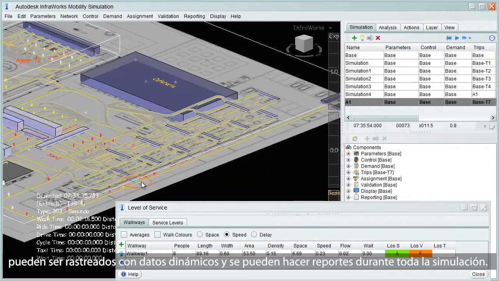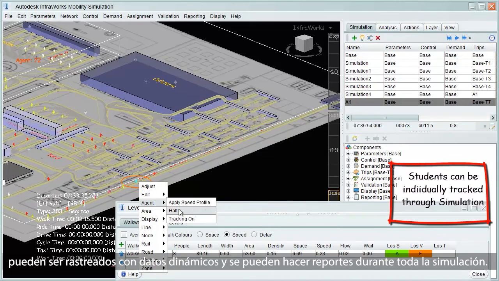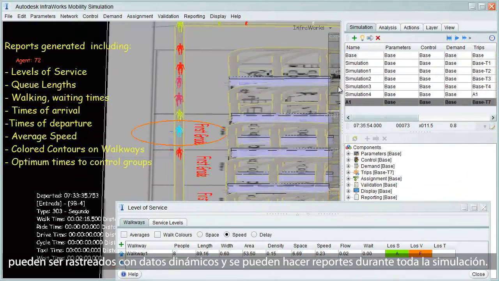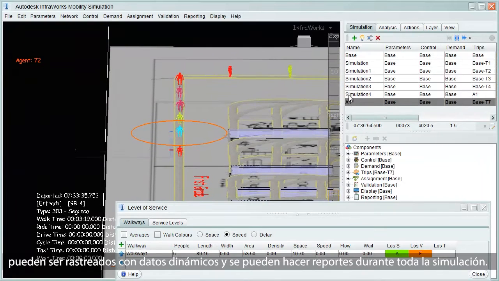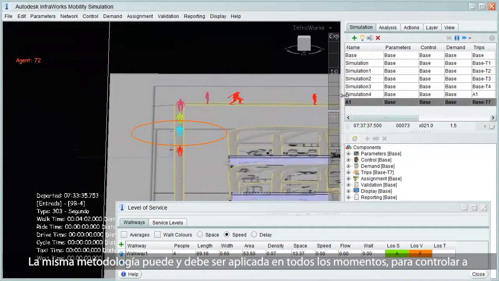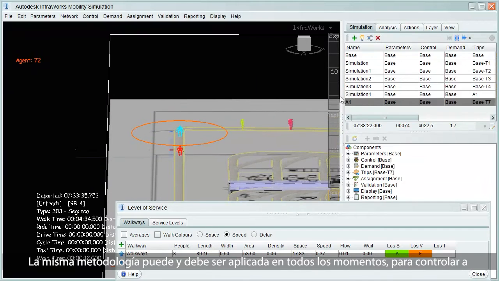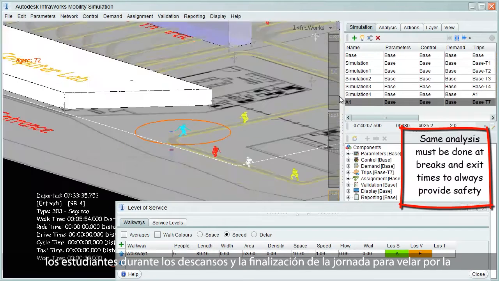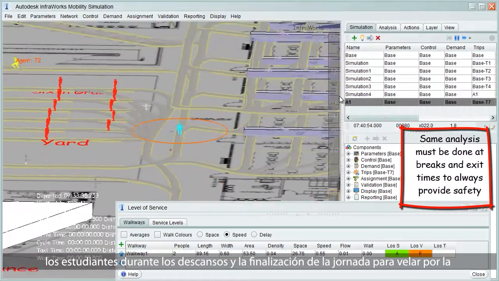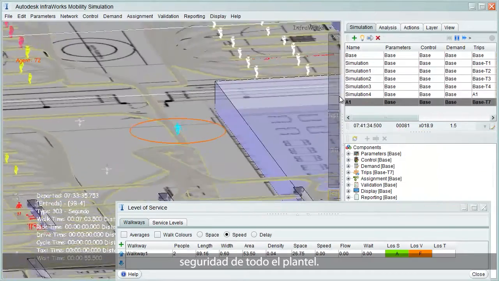Students can be tracked during simulation with dynamic data, and complete simulation reports can be generated at all times. The same methodology can and must be applied at all times to control students during breaks and exit times to properly control safety throughout the entire facility.